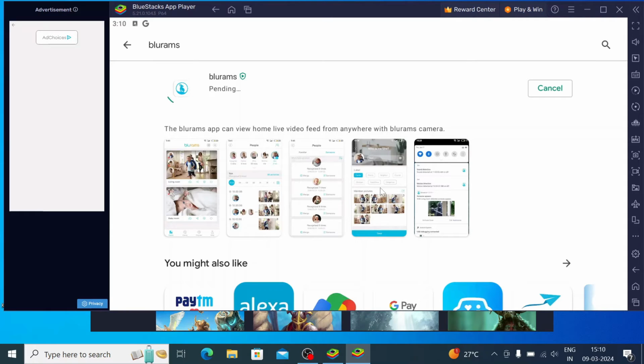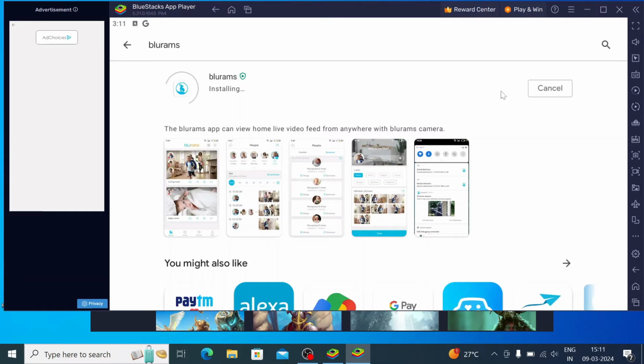It starts downloading and looks like that. Once it is successfully downloaded on your system, it starts installing, and after successful installation you find the button open. It is a totally automatic process. You don't need to click anywhere. Let the downloading and installation finish, and then we'll tell you how to configure and how to sign up. You can even run the same configuration on the mobile, and with the same user ID and password you can use it here, and your camera comes live.